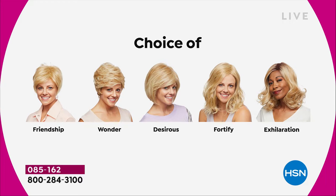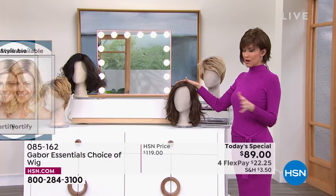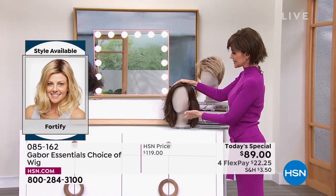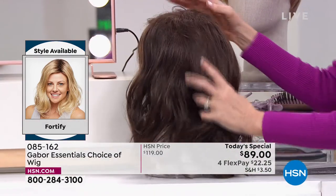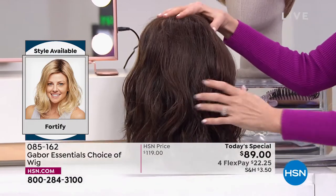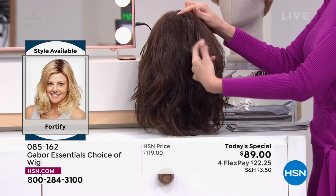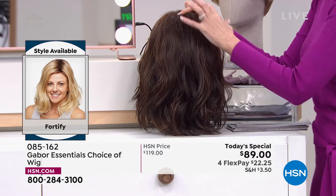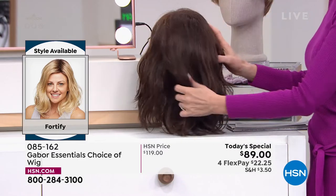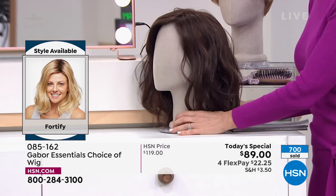So this is your shoulder length — that perfect little beachy wave that we are all trying to go for. It is that nice, long, shoulder length with a kind of razor-cut edge. And that wave — for me, I have to wash my hair, dry it, straighten it, then curl it, cool it, then hope that it stays. I spray it to death. And as soon as I go outside in Florida humidity, it's gone. This will stay. You never have to style it. It's always going to look that fantastic.